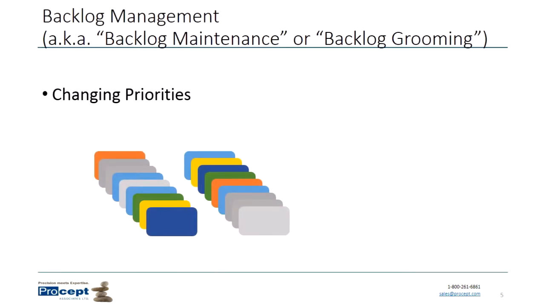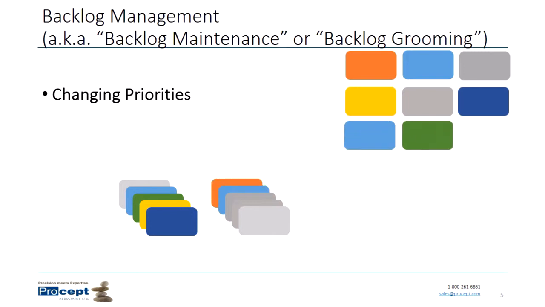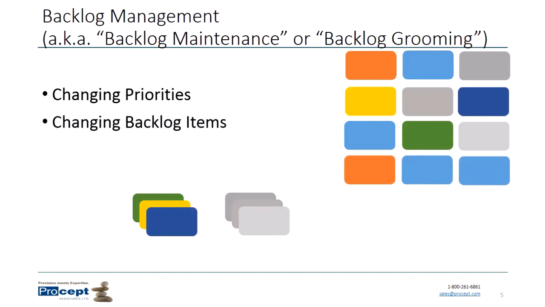The next thing we'll talk about is backlog management — the technique in the BABOK. You'll hear backlog management, backlog maintenance, and backlog grooming — these are all essentially the same thing. What's involved? Number one is changing priorities. That's the whole point of agile: our priorities can change, and as they do, we simply reorganize our backlog items and assign new priorities. The beauty of this is that because we haven't invested so much time creating an implementable requirement, we have less attachment to them and are more free to reprioritize. That is one of the key agile benefits we achieve by using the backlog.